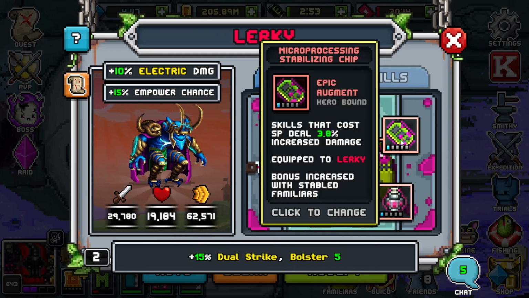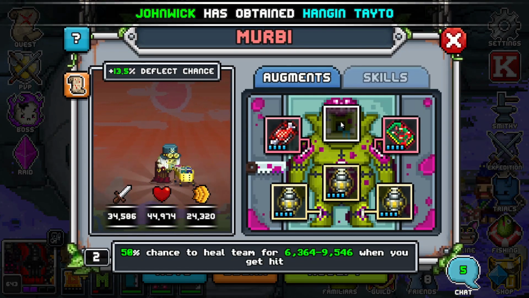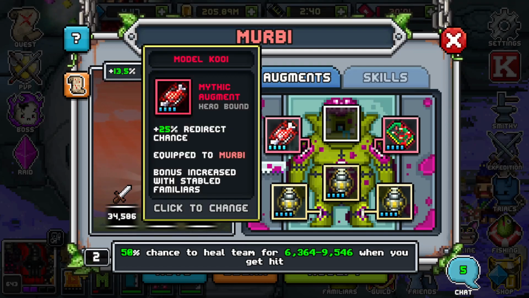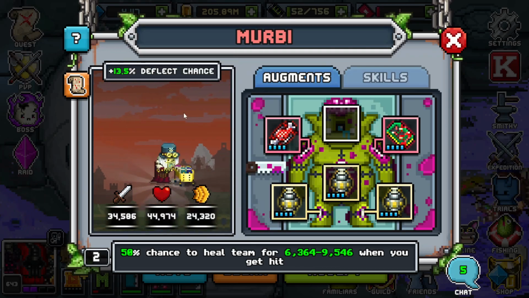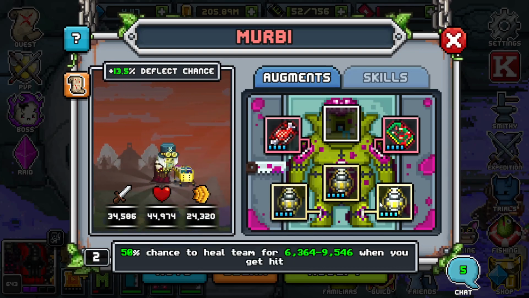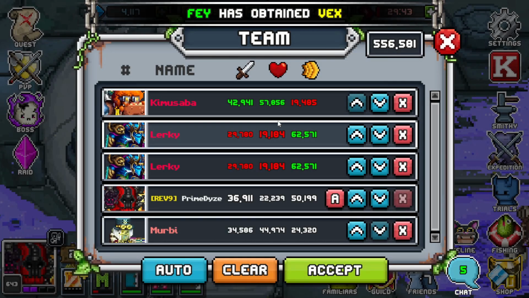And this is the gear that I have. Look, for Lurky, I have everything epic, because I don't have that much luck for that. Like I said, brain really doesn't matter just because we are not going to be activating it. For Murphy, I have the redirect chance since this is the one that has deflect chance, right? Just in case for Washi, if I'm lucky, I will proc deflect and obliterate Washi, but I don't feel that deflect is working for me, so whatever. So this is the setup that I had.